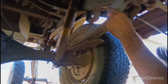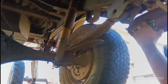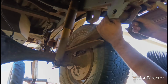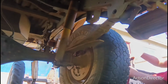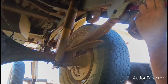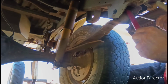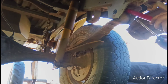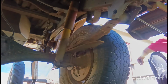Now we're going to see how much we're going to play. Is that all? Okay. Apparently that's all that they had to worry about. Need to bring it down so that I can work on it. I have something else at my disposal.